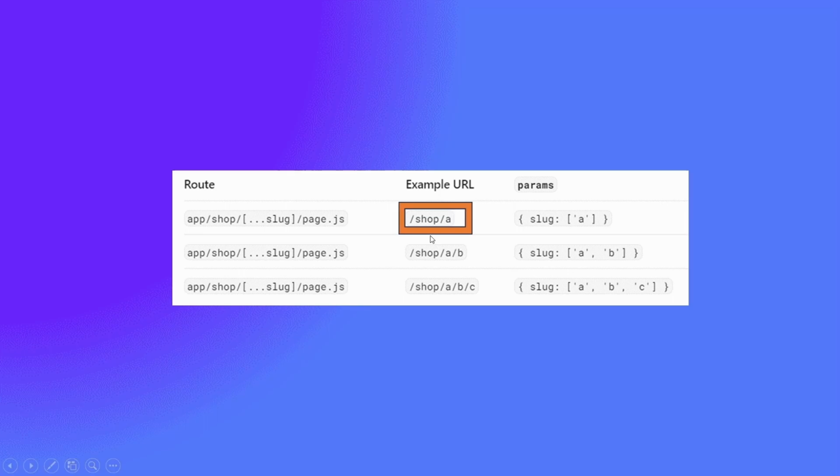The value has been assigned. Next, the value has been allocated to the variable. In the same way, you can see the second row and third row. We can have more than one value for a variable. This is how catch-all routing works.